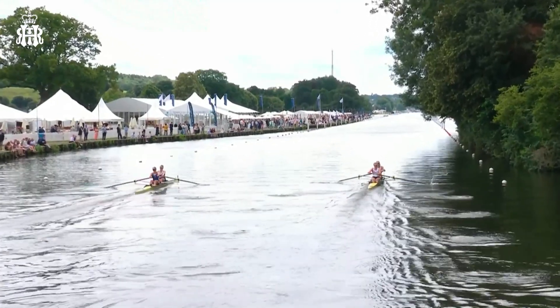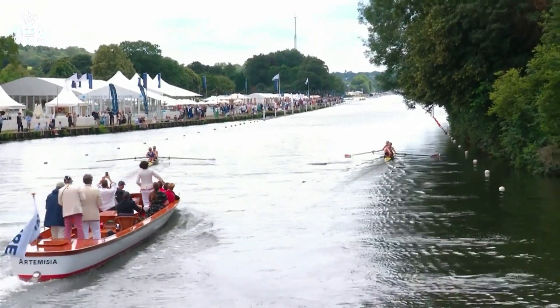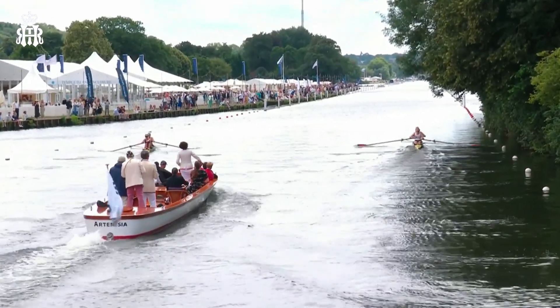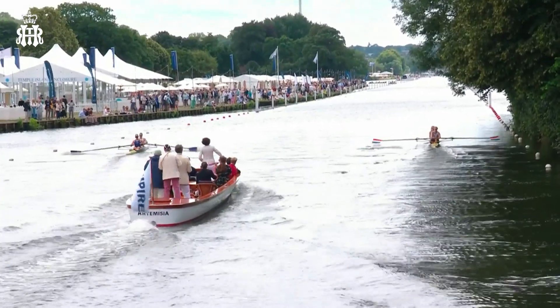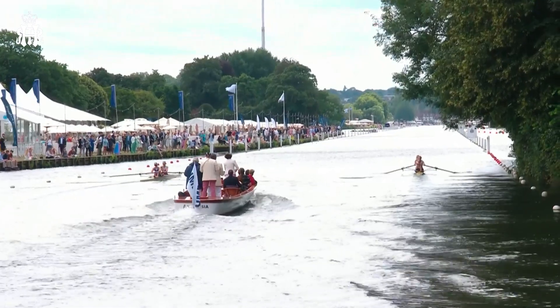In a pairs race when you go up at the start, you want your power to be level. You want the boat to go as straight as possible. One side gives it slightly more, as you can see — the boat crews are actually drifting apart, closer to the buoy line. The pairs are steered with a little rudder attached to the foot of one or other of the athletes, and so they have to course correct.